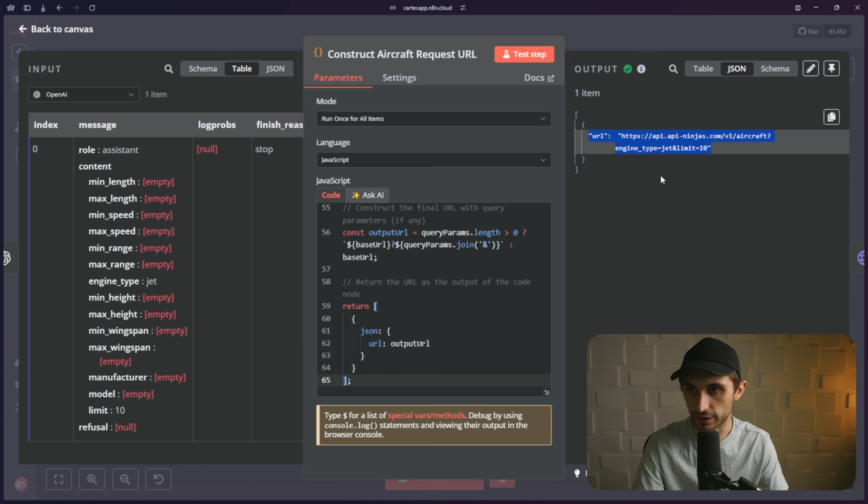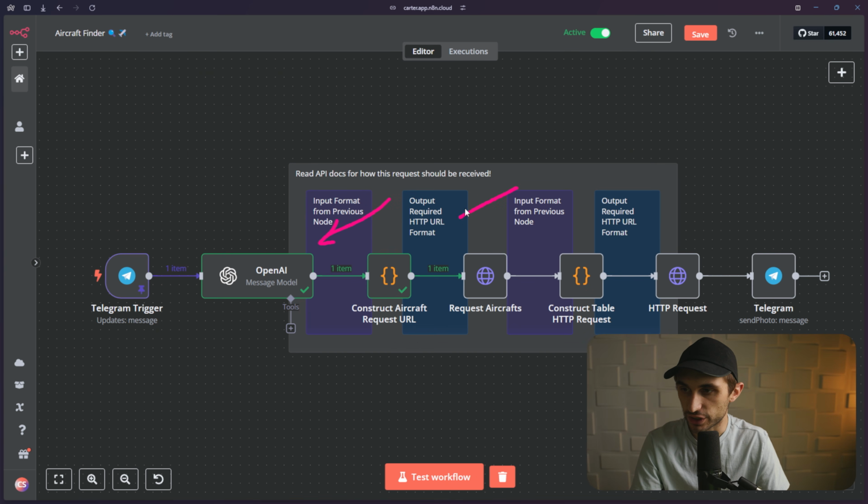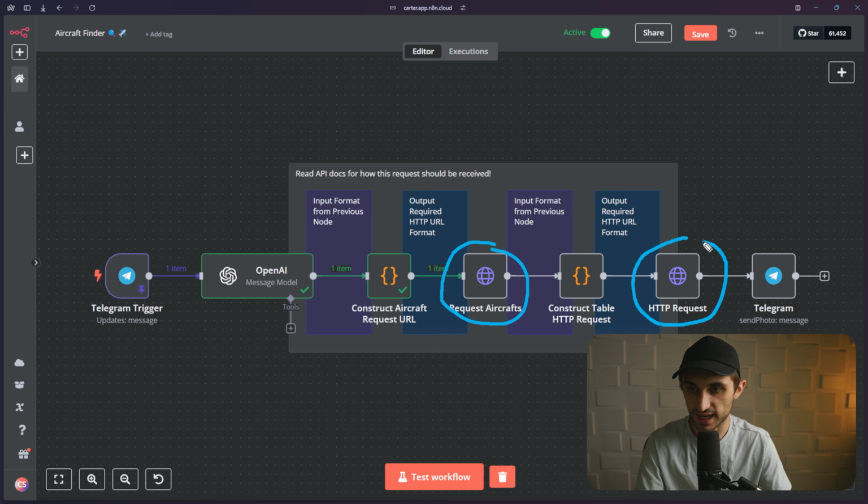and then it constructed this beautiful URL here. Now, if you want to know the information for all of these steps, you're going to need to actually go find the API docs for how the request should be received for each of these items. So for this one, I had to go to API Ninjas so that I could give that context to my OpenAI chat model right here. So you can think of these HTTP requests as just having parameters that are supposed to go into them and a specific output that comes out of them. And then also how those parameters are passed into them. So this request, aircrafts, can receive multiple parameters that give it information about what type of aircraft to request.